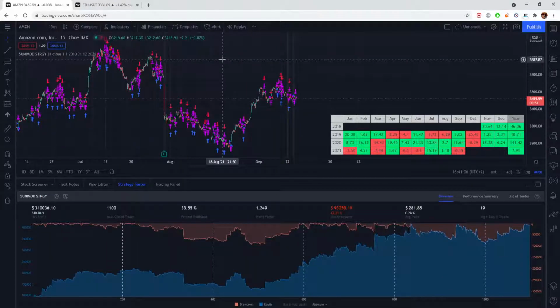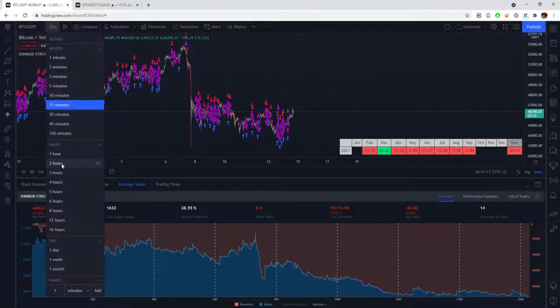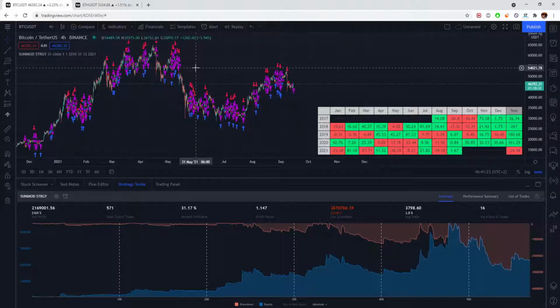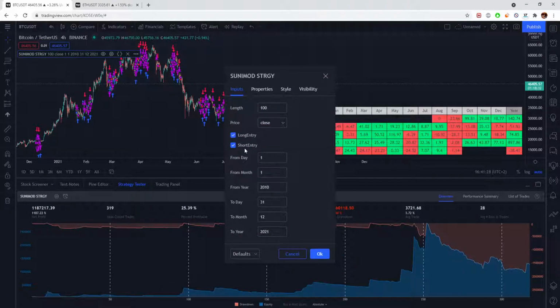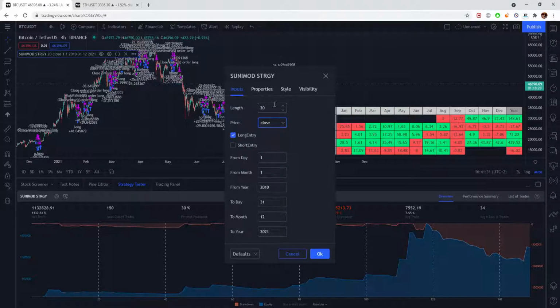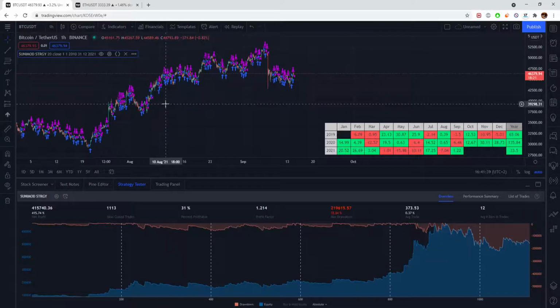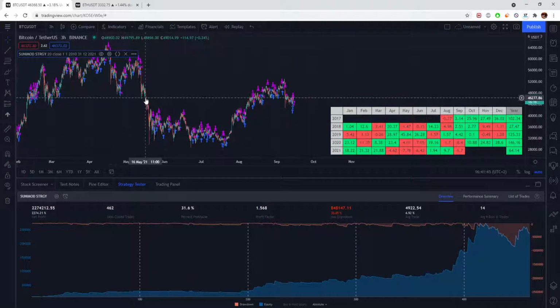So this is what I have to say for this strategy. Like I said, it's mostly made for stocks, but I honestly didn't look into it so far. Let's take a look at BTC. I'm not so sure, but it looks like Bitcoin is not going to work so great. Maybe with a bigger time frame it's going to give me some data, but probably only if I go long. So maybe it can work, but it's not the best. I would recommend going with the DOMINUS product that we have for crypto. But if you want to look into it, sure, of course. But mostly, I can tell that this is made for stocks.